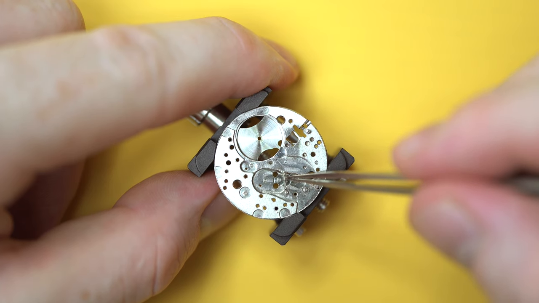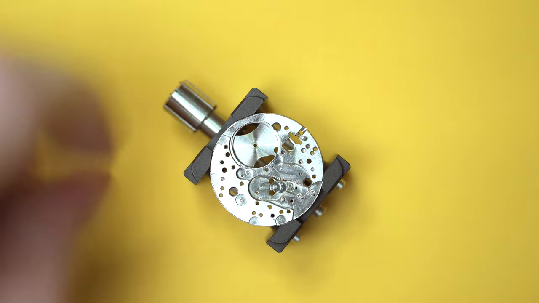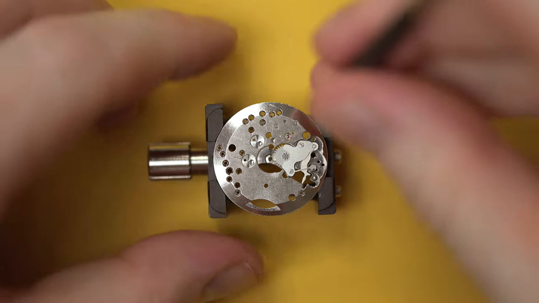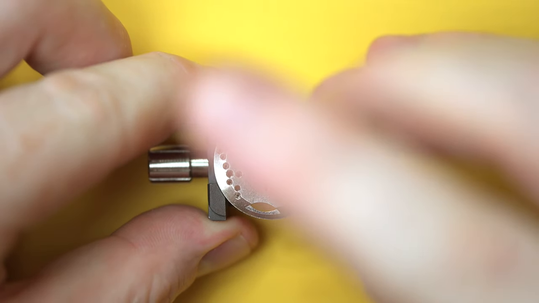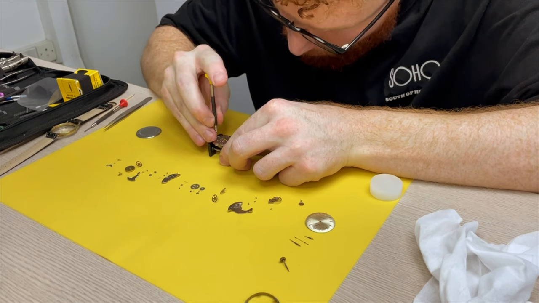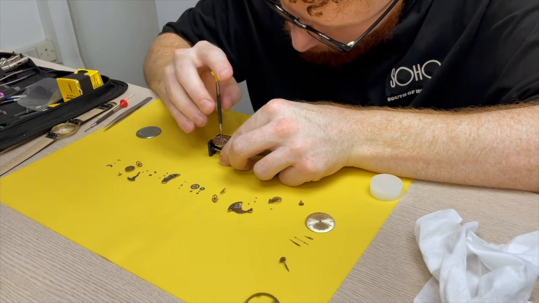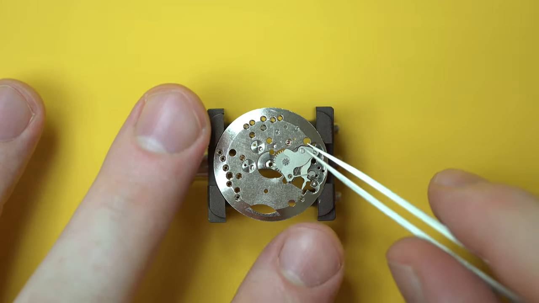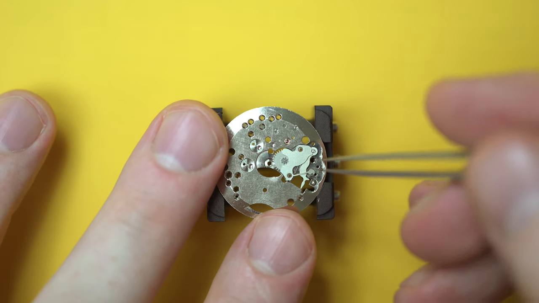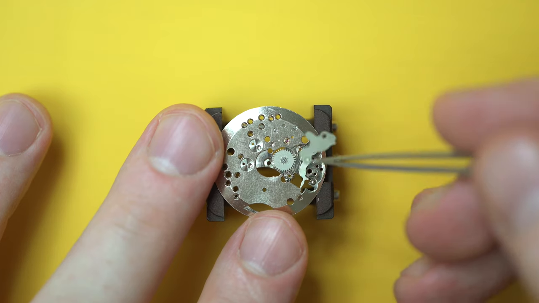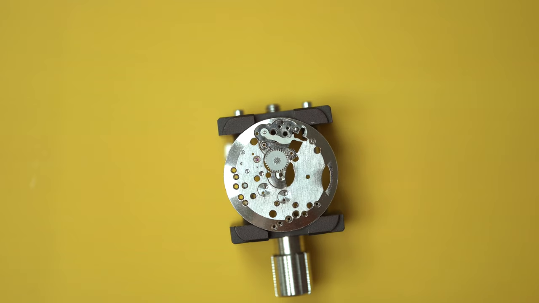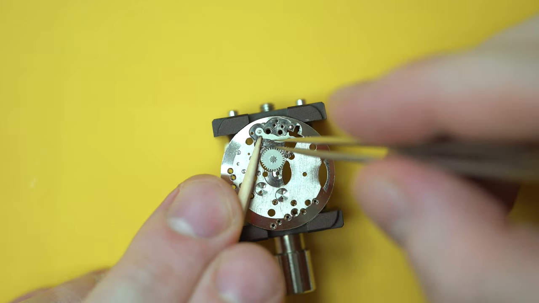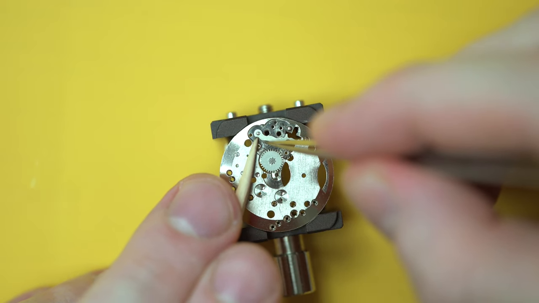Then you've got to think that they're sandwiched between the main plate of the watch and a bridge. So if you were to try and clamp the bridge down whilst the pivot wasn't lined up, it could very easily damage it, which is what we don't want to do. Because if you do damage one of the pivots, there's one of two things that will happen. The watch will either not run very well or it won't run at all. So the plan is to try and make the watch run better after you service it rather than destroy it. So I just take extra care.